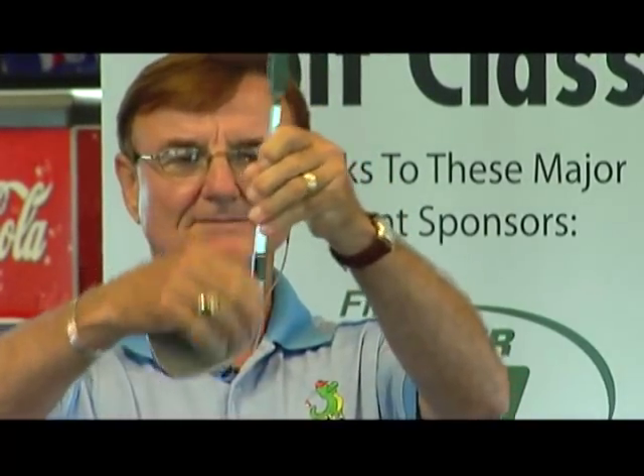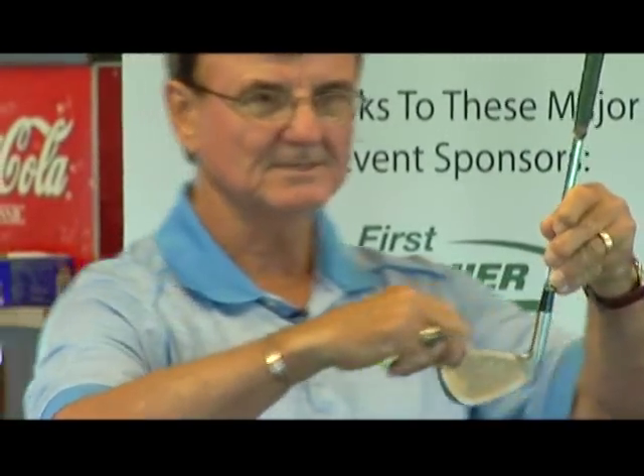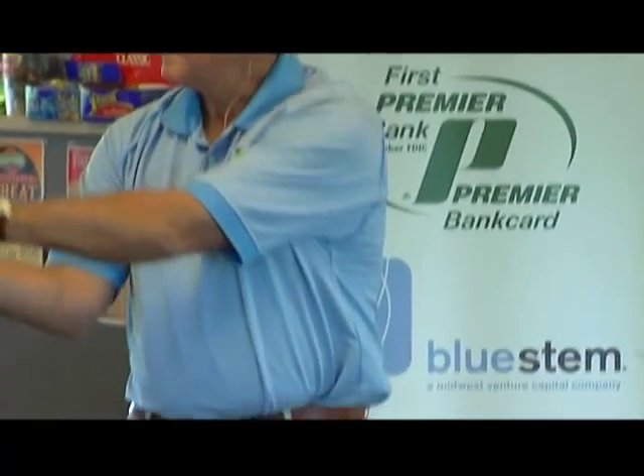If you just think about the design of a golf club — all your full swing clubs have a lot of weight in each head, and all that weight is on the outside of the shaft. The only time you have a shaft that goes into the top center line of the club head is with a putter, because you want it to go more like a pendulum. But the reason all this weight is out here is that as you swing the club around, the face should just naturally rotate. As you swing back and through, it should just naturally rotate.